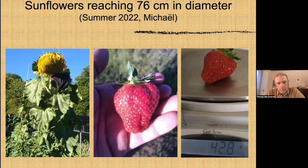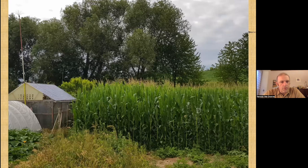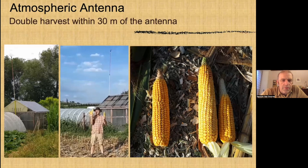That was a garden of a friend on the left, and close by there was a farmer's field with corn. My friend had put two atmospheric antennas, around 6 meters high, even more, maybe 7, 8 meters. And in a radius of around 30 meters in that field, they had two ears of corn, in comparison with one ear on the other side of the field. So it doubled the yield of the corn. It was really huge. The plants also were more vibrant, bigger. The leaves were thicker, bigger in width too. Everything was bigger.